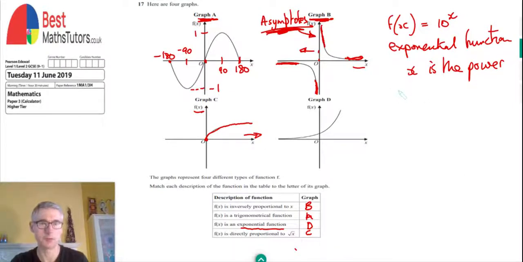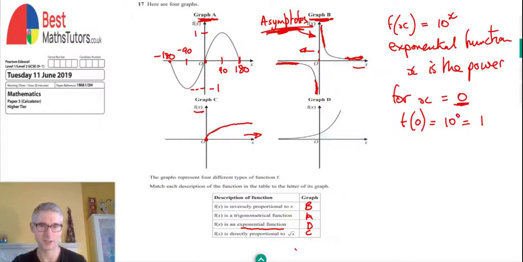A good point to look at is x equals 0. A nice way of looking at it is writing f of 0, because that's telling us straight away that we're looking at the value of x equals 0. So it's useful to understand this notation. When x is 0, we can write f of 0, and that would be 10 to the power 0. And what we do know is that anything to the power 0 is equal to 1.